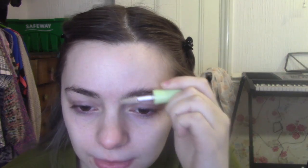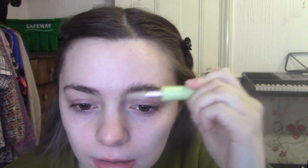So I'm just going to use a clear brow gel first, just to brush through them. This is the Pixie one that we got a few boxes back. I'm just going to get a little angled eyebrow brush. This is a Zoeva one. It's the Browline 322. I'm sure that means something to some people. And I'm going to use the darker colour and just dip my brush in there and try and fill the brows in, I guess.